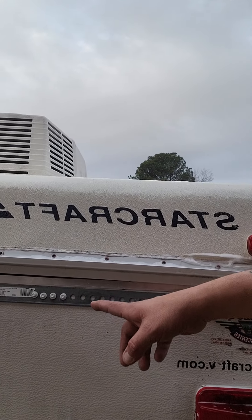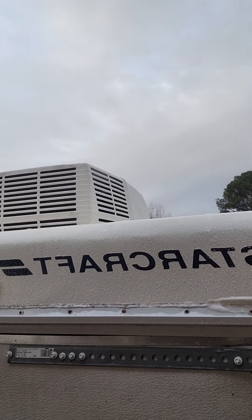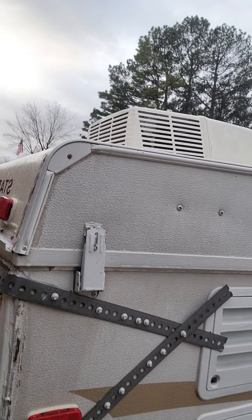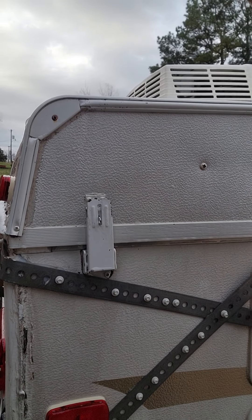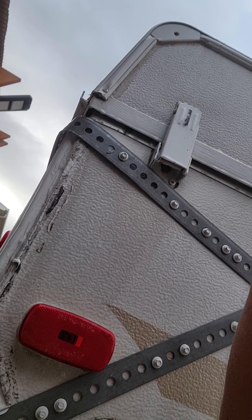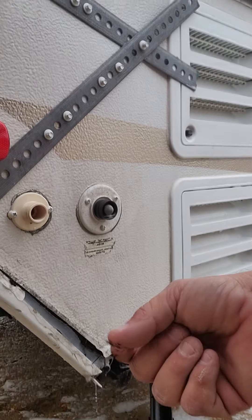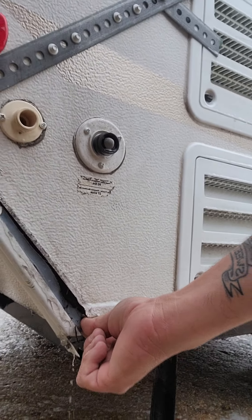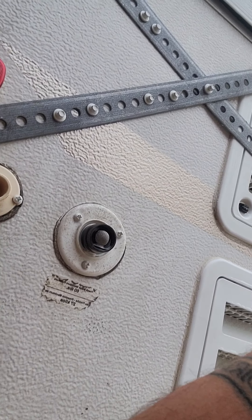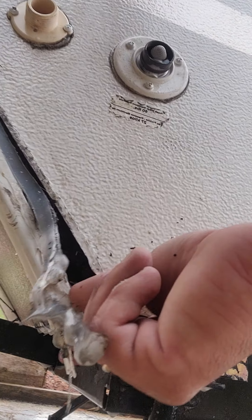If you'll look, it does have some damage. Right through here there's some strapping that goes around and comes around on the corner, and you'll see all this strapping here that they've got screwed on. What's happened is this corner has rot in it — some rot right up in here. You can see that they banded it on there and then put some caulk on there. But all these screws and everything, it's just rotting in there. That fix was obviously no good, so I think I can do a little better than that.